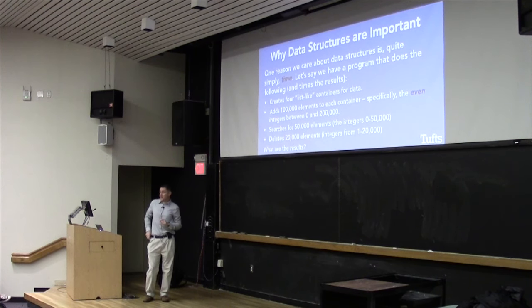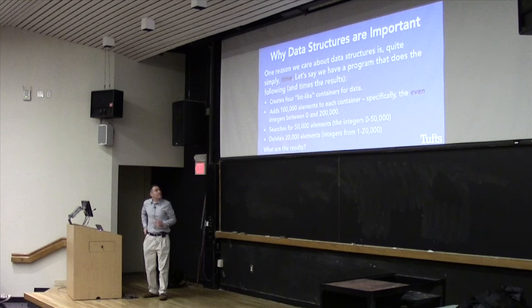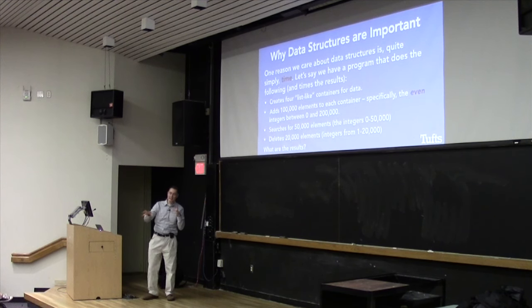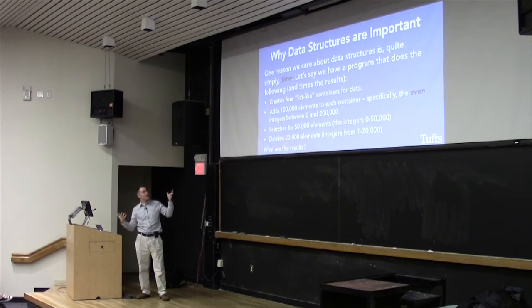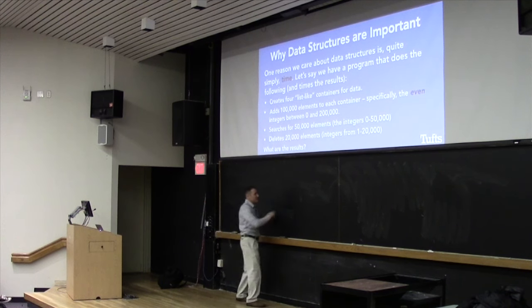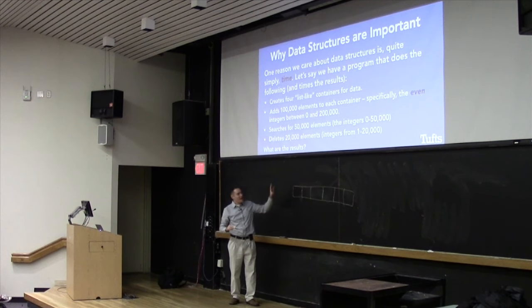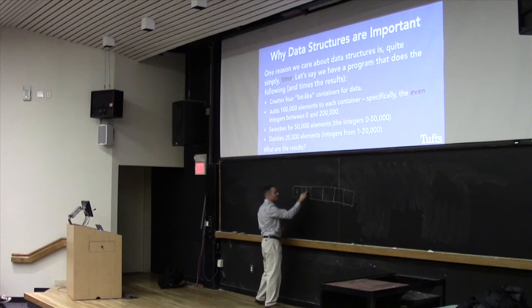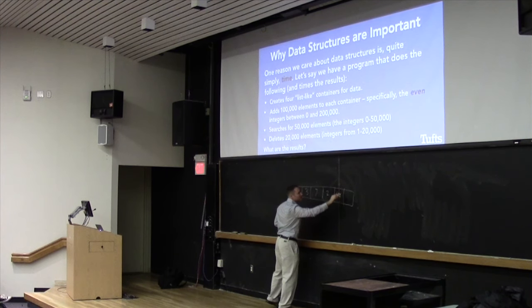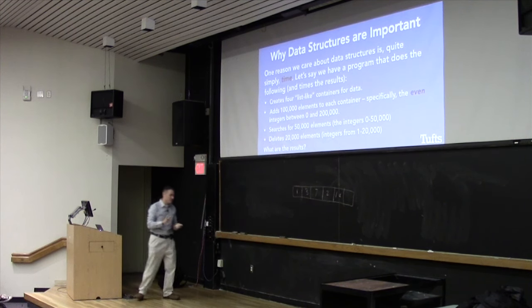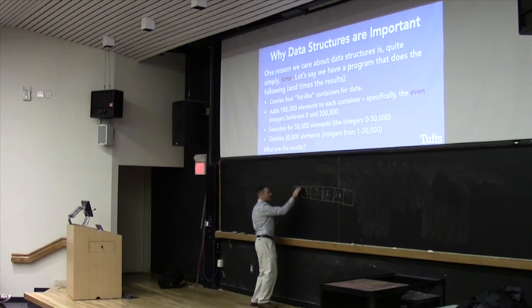One of the things that we care about in this class is how fast your program runs, right? And here's what we're going to do, okay? I've written a C++ program that creates four different types of containers, okay? Four data structures that you can actually create very easily in C++ using this thing called the standard library. And they are list-like containers. And what I mean by list-like is that they are set up in some way that you have numbers in them, in this case numbers, like 1, 3, 7, 2, 14, et cetera. Okay? Four different types of structures. Again, you don't need to know exactly what they are, but here's what the structures are going to do. Okay? And I'm going to do this for each of the four.